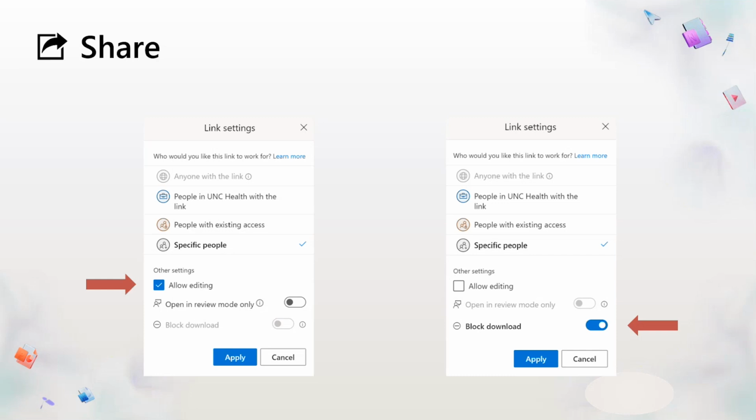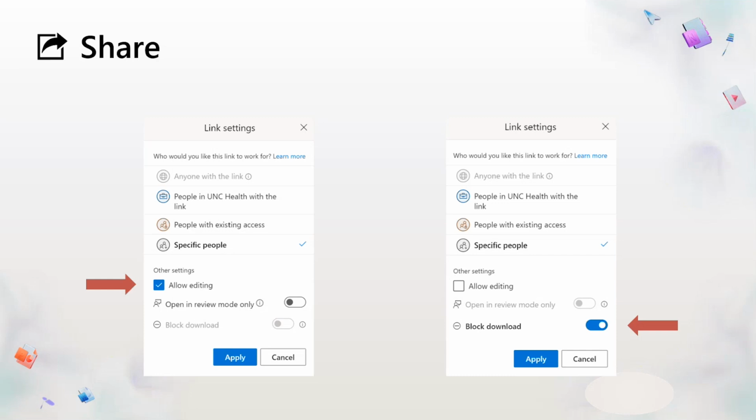The one thing I want you to know about sharing with everyone in your organization, creating one of those links, is that even if you do that, users don't have access to that content unless they actually click on the link. Once you click the link, it activates that sharing access, authenticates the person, and then they have access to that content until you remove it.